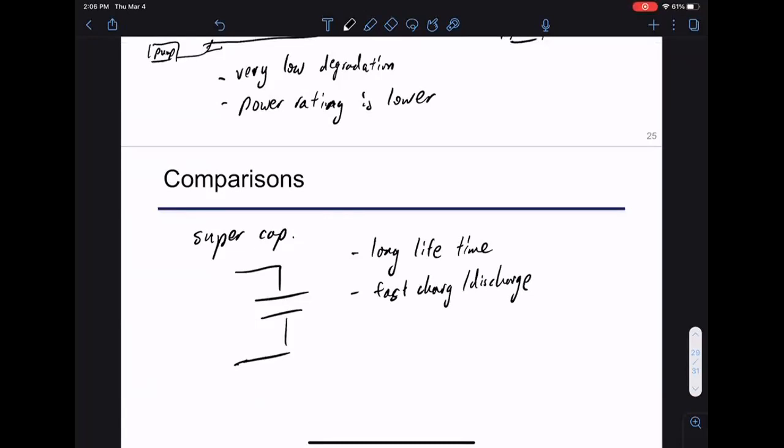Again, it's a capacitor, so there are no moving parts. But the drawback is that it has high self-loss. What this means is the capacitor sits there and you lose the energy quite quickly. Capacitors are storage elements, but capacitors tend to discharge even if you just leave them there. So it has this high self-loss, and it is more suitable for places where you need to store energy for a short amount of time, not for hours.